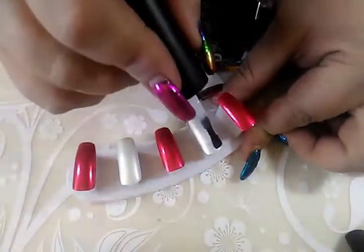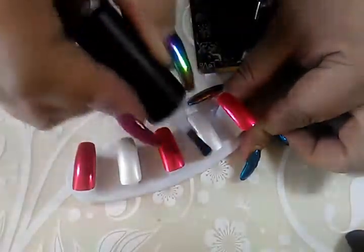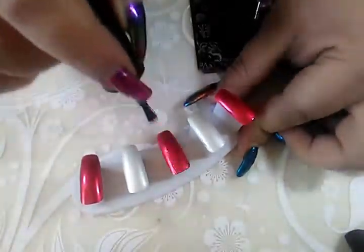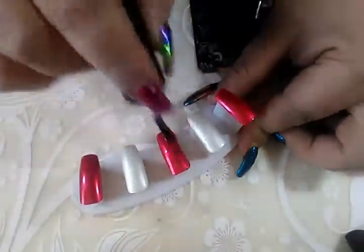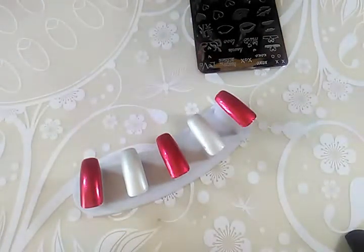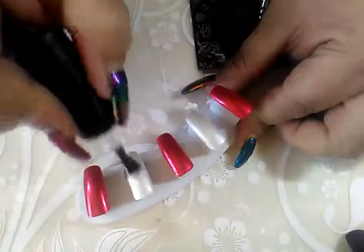This is also a really cool method if you're looking for a color and you don't have it perhaps in your gel polish range. You can get it in your nail polish range, and it'll last as long as a gel polish mani. I've done this many times when I haven't had a color in a gel polish, but I've got it in a stamping polish. Then I'll just use the stamping polish with two gel top coats over it, and it works brilliantly, just as well as if you were using a regular gel polish.